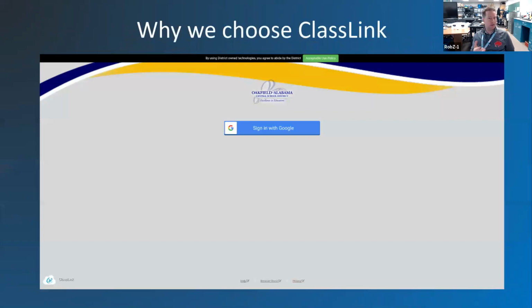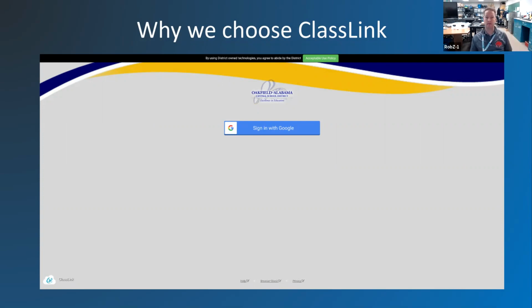So as I kind of alluded to, why did we choose ClassLink? Well, I, like many people, thought I want a dashboard of icons where people can know what do we pay for in our district? What's available to me? It's one place you go to get it. So look how simple ours is. We really are very heavily invested in Google. We have Chromebooks for all of our students and staff. Yes, our adults do have Windows desktops, but those are becoming more rare. I myself, the tech director here for 6 years, never even assigned myself a Windows desktop. I kind of was glad to leave that world behind. I call that a legacy system.